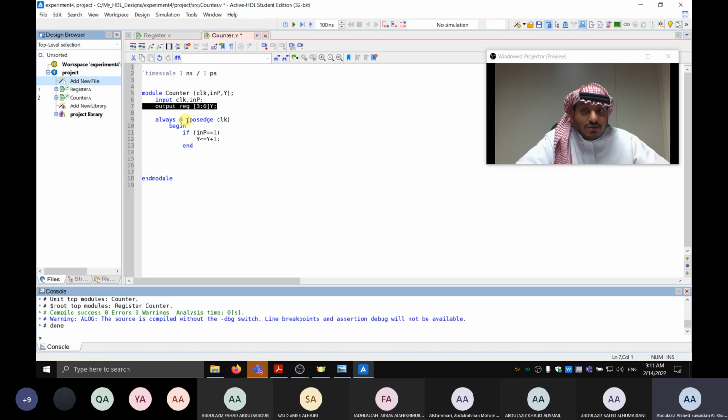You see this line, output reg y as a 4-bit. You can make it equal 0 as the first thing. That's how you do it. So y is a 4-bit output register. Initially, it has a value of 0. So now it knows it has a value of 0. When you start running the program for the first time, you give it an input 1, and now it says, yes, the old value is 0. I will add 1. Now it's 1, and then 2, and then 3, it will continue on. Do you understand this one, initializing? All of you?